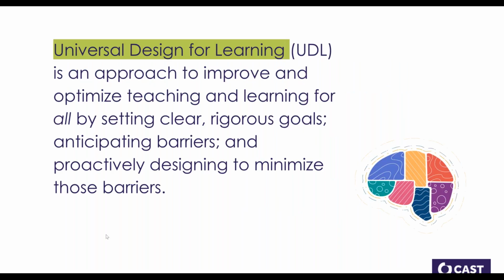So I'm going to wrap up with where I started: universal design is an approach, a scientific framework, yet an approach to improve and optimize teaching and learning for all students by setting clear, rigorous goals, anticipating barriers, and proactively designing to minimize those barriers. So what we're looking at is how do we optimize our teaching and our learning for all students by teaching for all students.